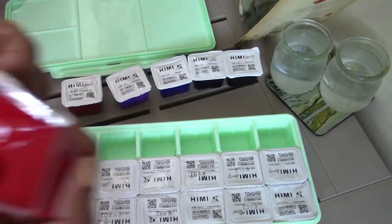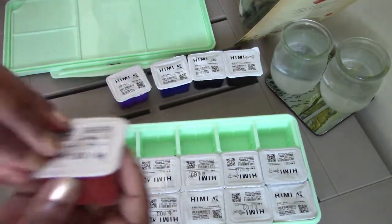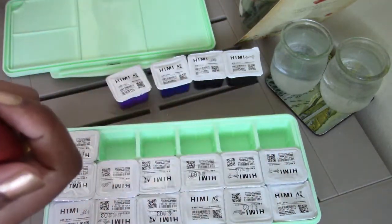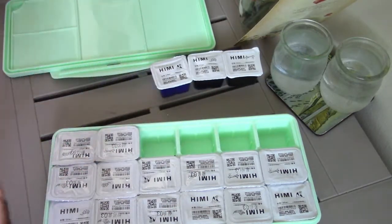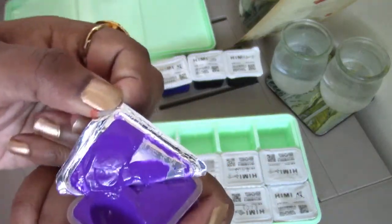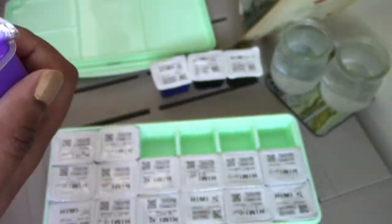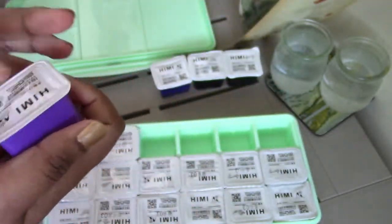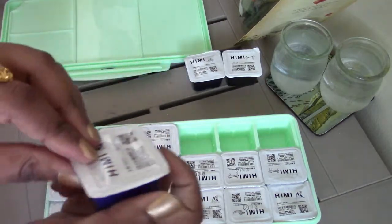Oh, so pretty, such a nice red. I might not use them as frequently as I would like. So, oh, it's another nice brown color. Very nice. I do really like these little jelly cups. They're called the Jelly Cup Gouache Set, right? It's the Himi Miya Jelly Cup Gouache Set. Oh, beautiful purple. I don't know if my camera does justice though. The purple is darker than it shows there. On my camera it almost looks like Barney purple, but in real life it's a bit darker.